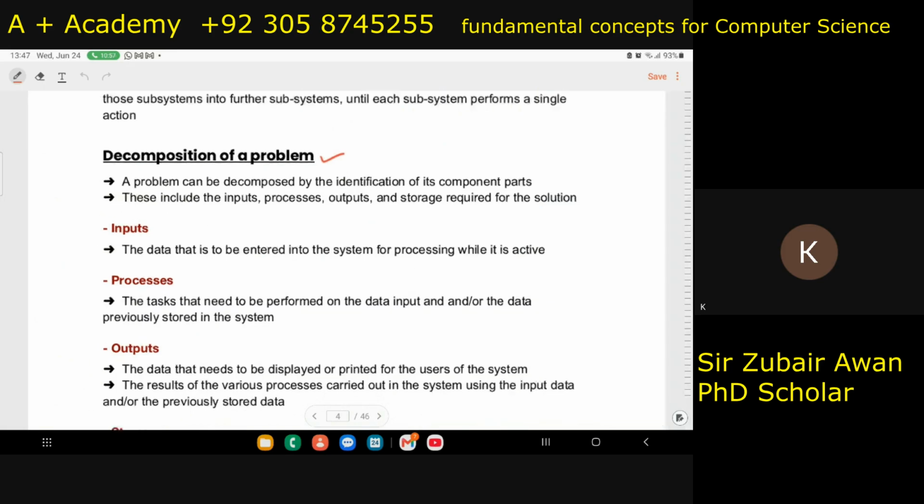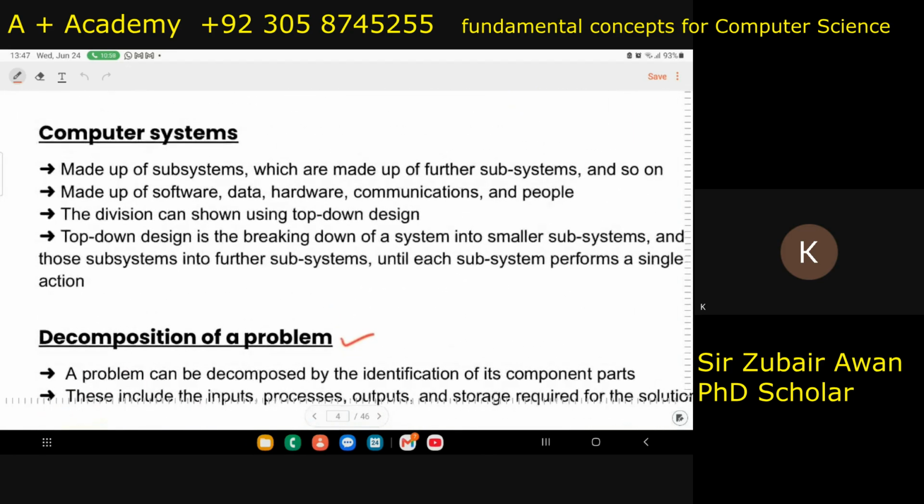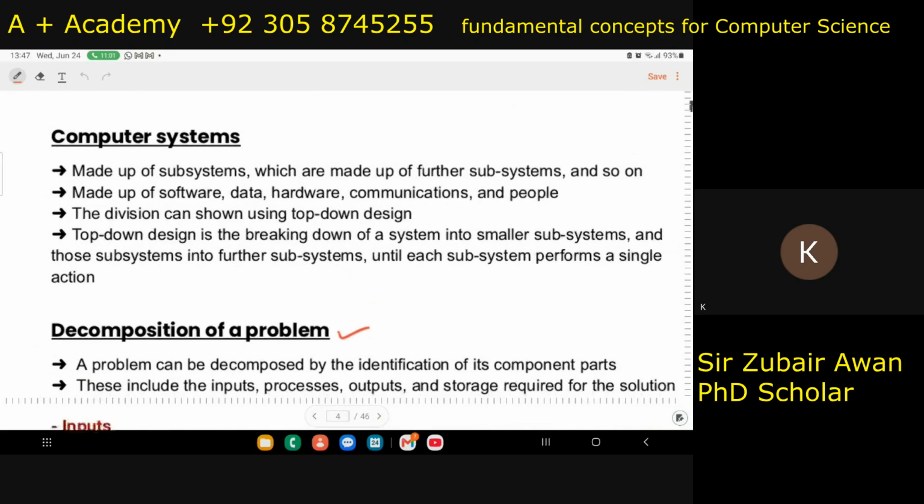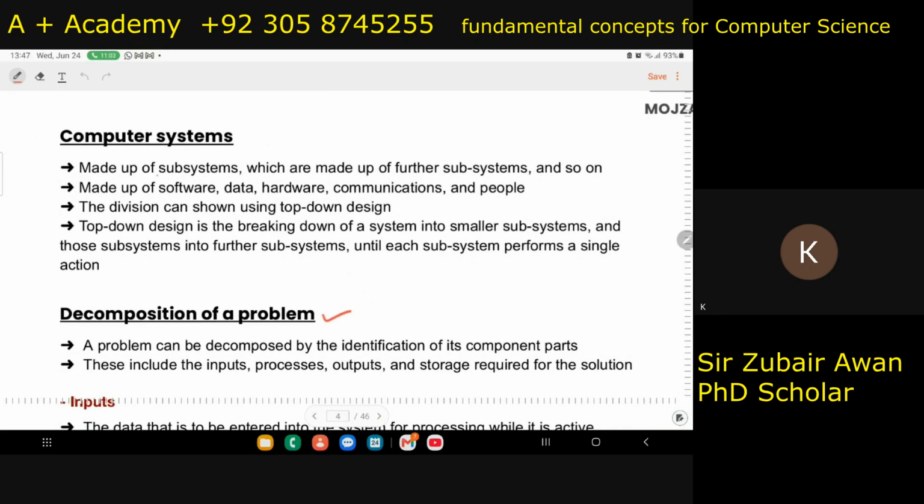Then we have computer systems. Computer systems are made up of subsystems. Subsystem means there are further systems inside one system, which are made up of further subsystems and so on, made up of software, data, hardware, communications, and people.